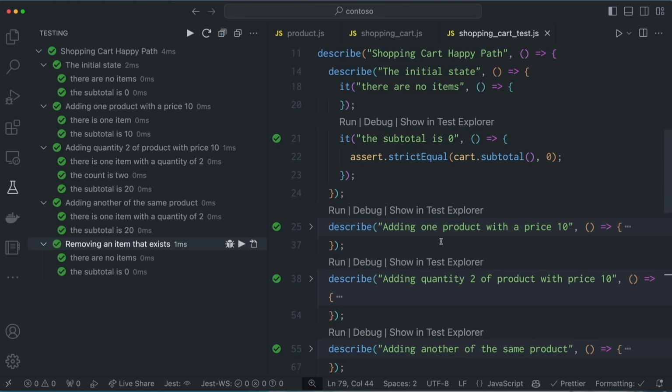Now, you might be thinking, that's not how I write tests, Rob, and that's totally fine, as long as you write tests. And if they're clear to you and clear to your team, that is great.